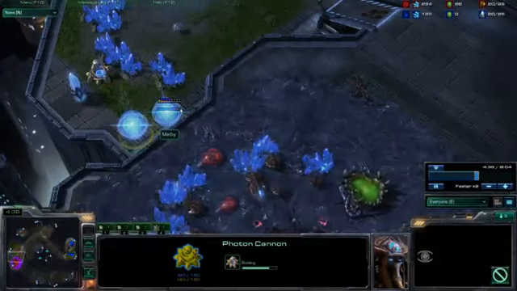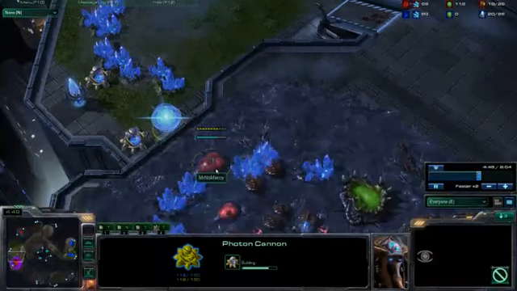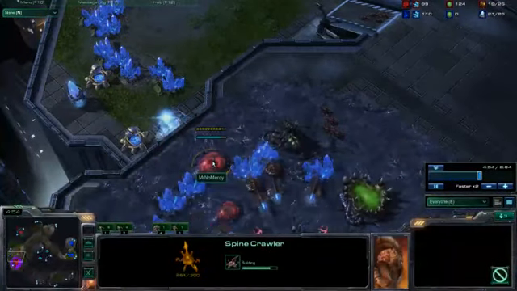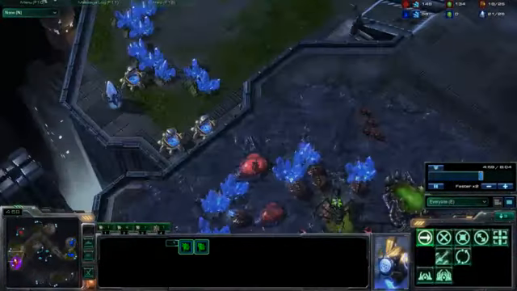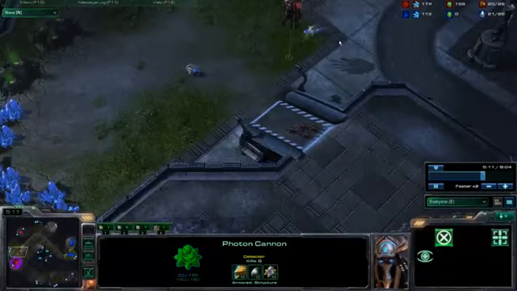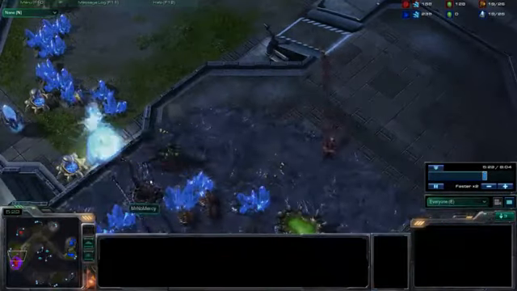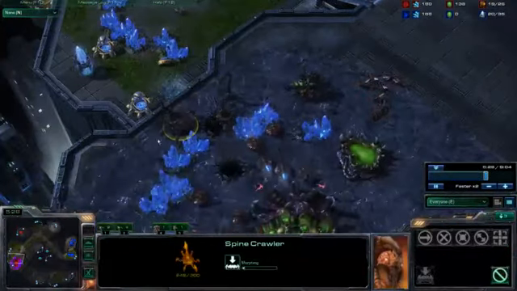Again, I really should have cancelled these cannons at this point, but I just wanted to show you how well he can hold it off. So the cannons finish. I have no sight up here. Hell, I even bring 4 probes to try and get sight up there. Spine Crawler finishes, it's attacking, it's attacking. And I mineral glitch through, and I get 2 attacks with Spine Crawlers.